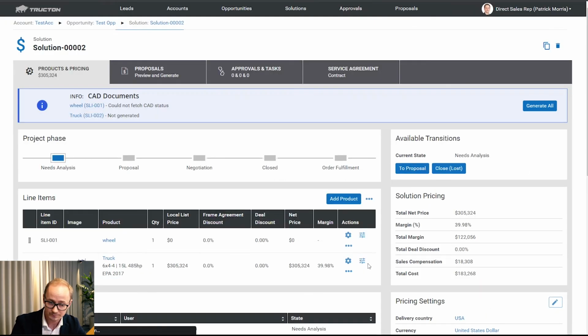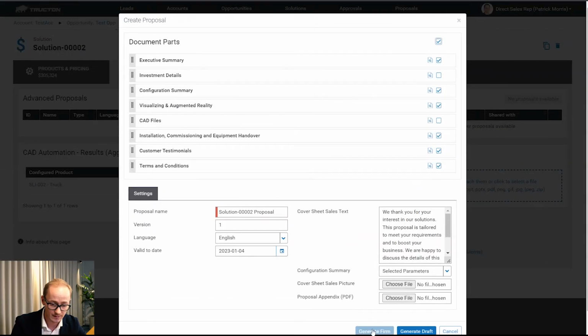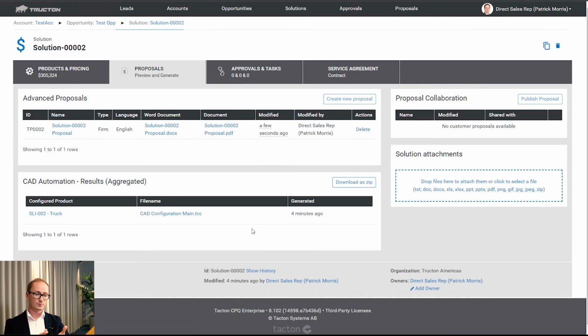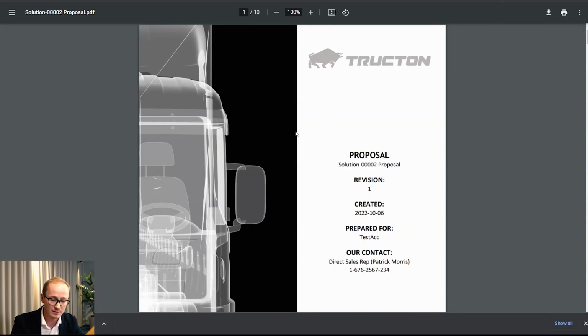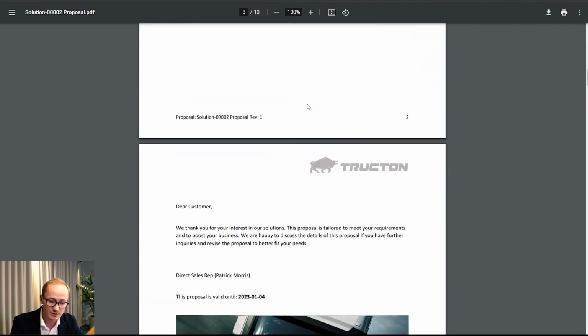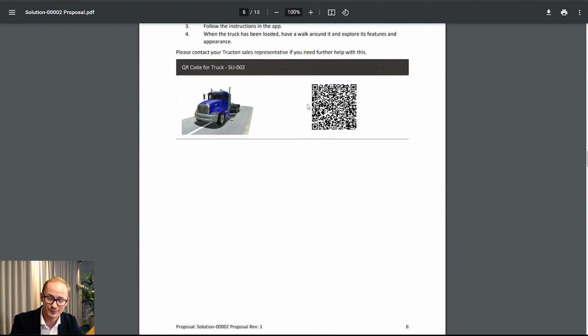So this means that I'm now ready to go to the next step, the proposal stage, to create a proposal for the customer. For now, I will just generate a firm proposal straight away. That means that from the configured product with those prices, we create a dynamic document that corresponds to the configured products, the account it has been prepared for, and who it has been prepared by. A dynamic document taking all these things into consideration. And now I'm ready to offer this to the end customer.